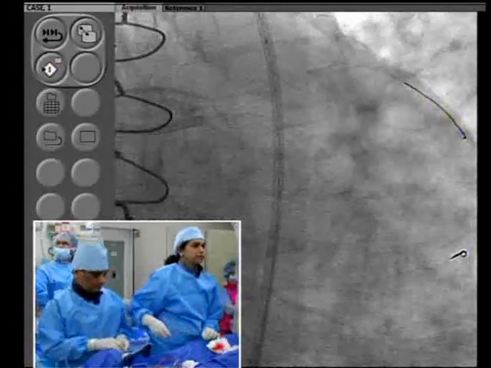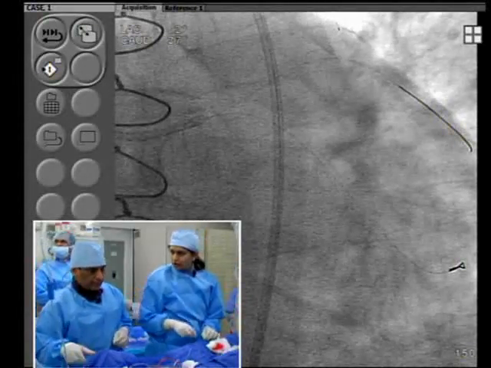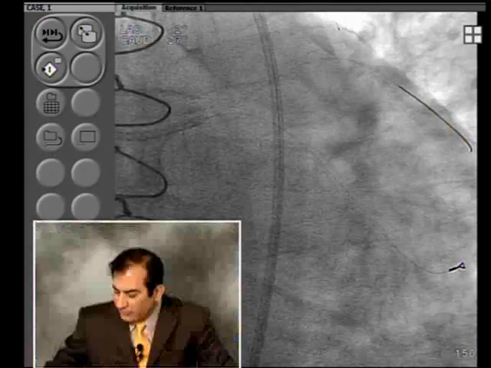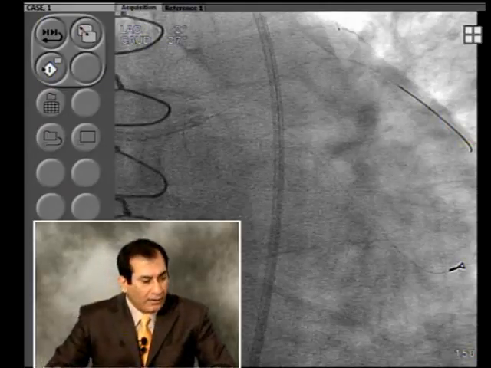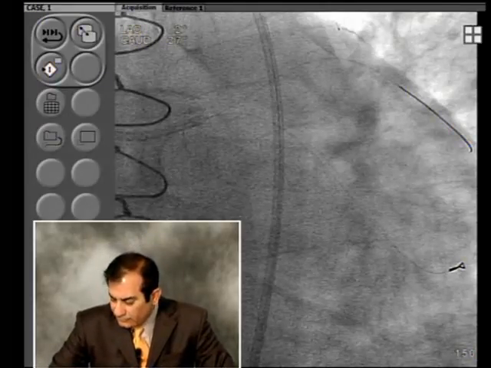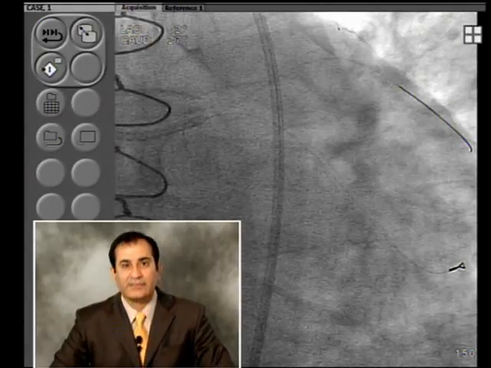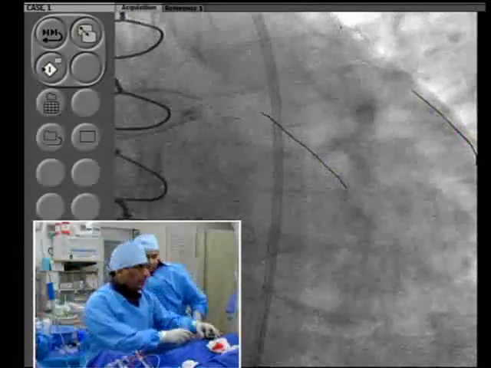2.75, 28, 2. LAD also, you want to put 3.0? 3.0, 28, and 2.3? Yeah, 3.0, 18 for the LAD. Anu, bivalirudin as an anticoagulant? Yes, we have an ACT of 350. Excellent. Sameen, at this stage, you have 12 minutes to finish the case. 3.0, 18 for the LAD? Circle will be too big. Okay, 2.75.